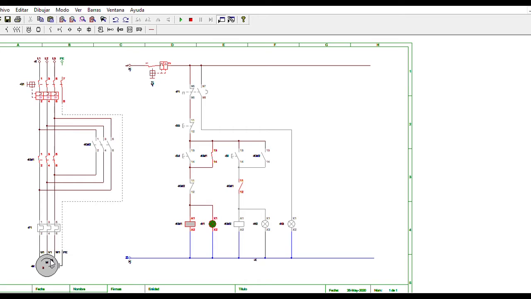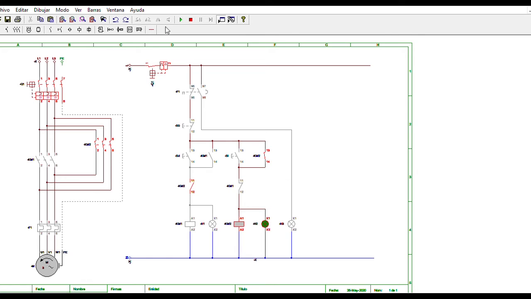The circuit shown on the screen is the result after the instructions. I will now proceed to explain its operation. The first thing to do is to play the program and then energize the circuit through a circuit breaker that also serves as a start and stop button in general. We can see how the energy reaches the contacts.